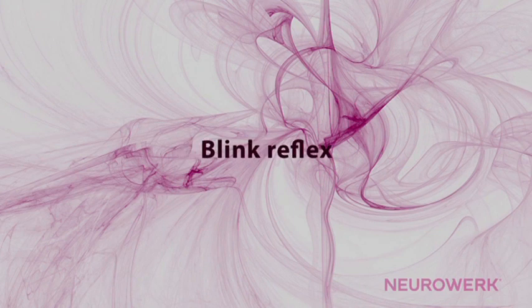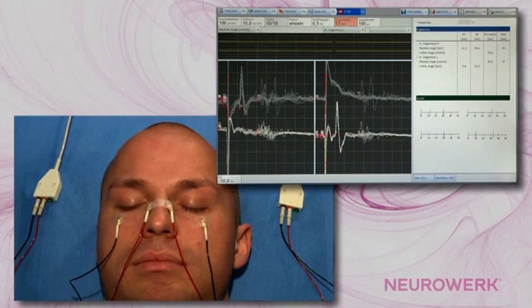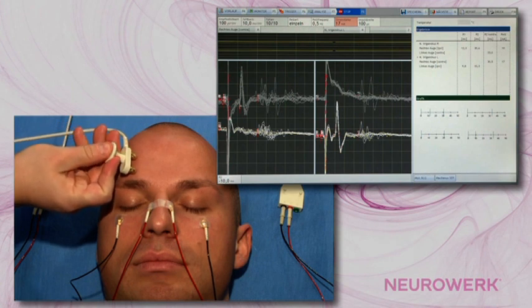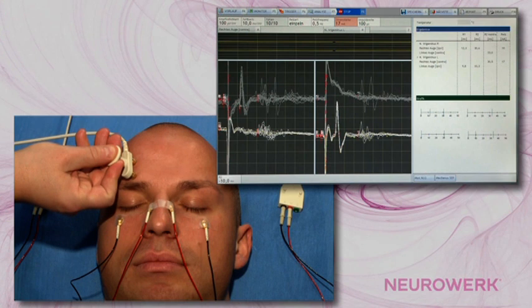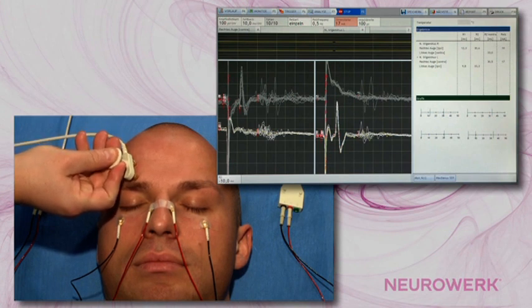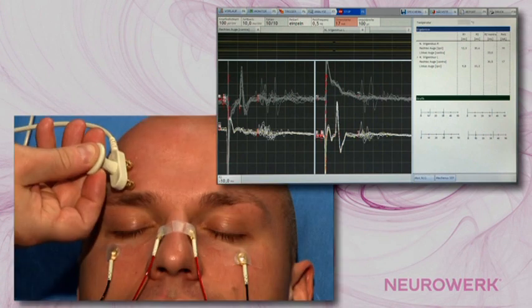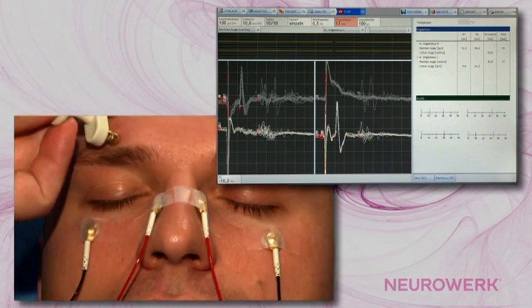Blink reflex. The measurement of the blink reflex is used for the following: diagnosis of the reflex arc after stimulation of the nervus supraorbitalis, switching of the reflex in the sensitive trigeminal nucleus, as well as in the motor core areas of the nervus facialis inside the brainstem, and finally, in the recording of the monosynaptic and the polysynaptic reflex muscle contractions at both musculi orbicularis oculi.